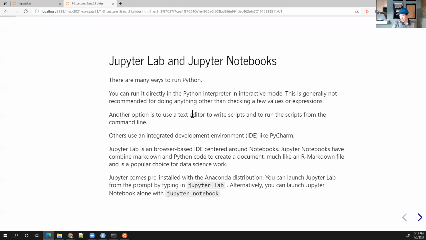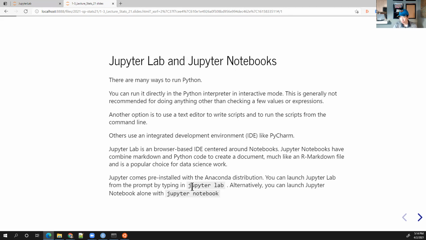So this says there's a whole bunch of ways to run Python, and if you went to the Python website and just downloaded Python, then the way you've been interacting with Python is probably through the interpreter. There are other things, you can get IDEs like PyCharm. JupyterLab, I'd say, is one of the most popular choices for data science, and you launch it with jupyter lab.